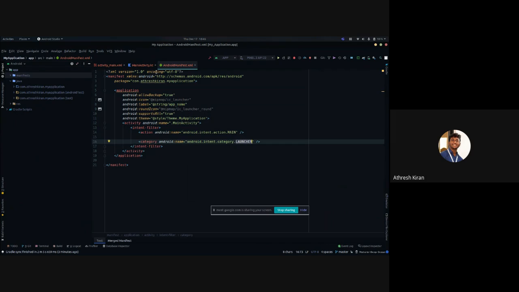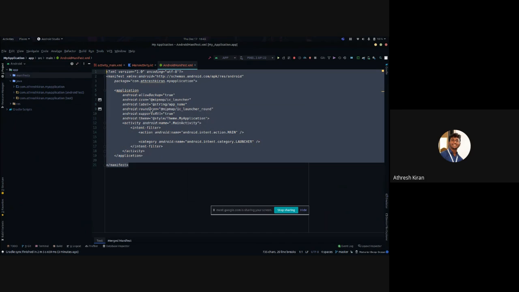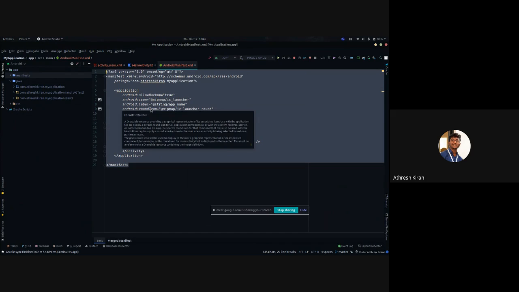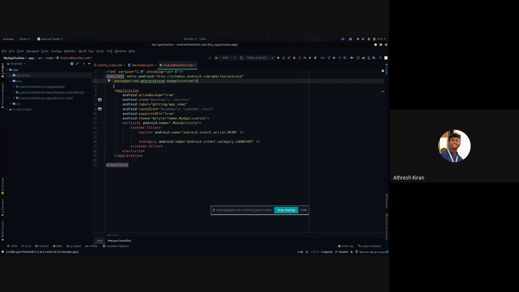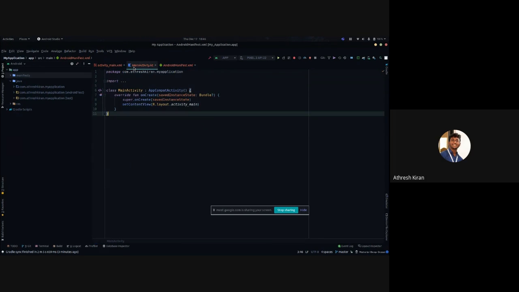Right. So you can also specify things like orientation. If you want to confine it to only portrait, only landscape, and all of that kind of detail, you can specify it in this particular manifest file. So the manifest file basically has all the rules, or you can say details, of all the things that are happening in this application. Now there's the MainActivity.kt, where .kt is the extension for Kotlin files.